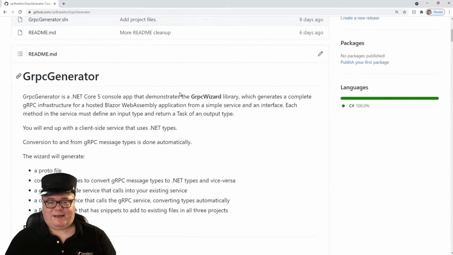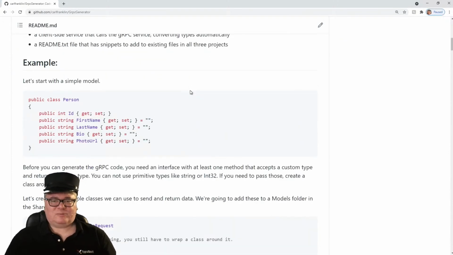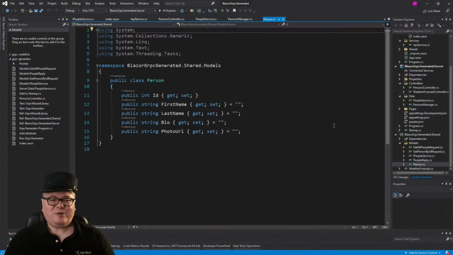So this is an open source project called gRPC Generator. I wrote it, and I wrote it because this is exactly what I was looking for. I was looking for something where I can put in some inputs and it would spit out some files. I could copy those files into my project and everything would work. So rather than reading the documentation to you, I'm just going to do a demo. So I've created a new project called BlazorGrpcGenerated. It's a WebAssembly hosted project. And I started with the API only, and I got to the point where I added a service, but stopped short of adding any gRPC code.